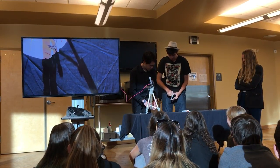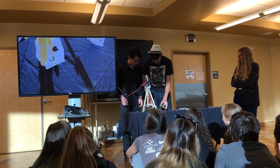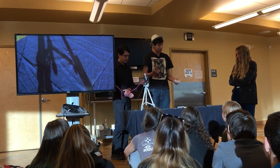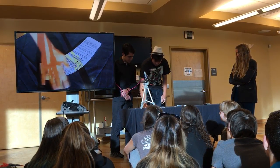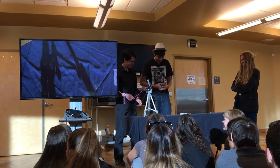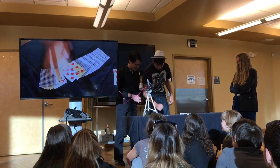So what I'm going to do is take one side of the deck facing up and one facing down. I'm going to just shuffle that. And then with a snap, one of your cards should be the only red one. I know, amazing, right? And then when I flip the deck over again, with a snap, yours should be the only black one.